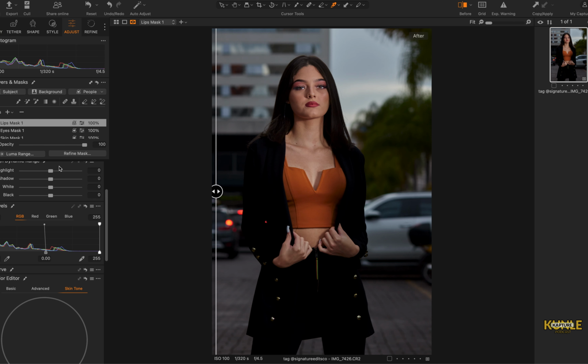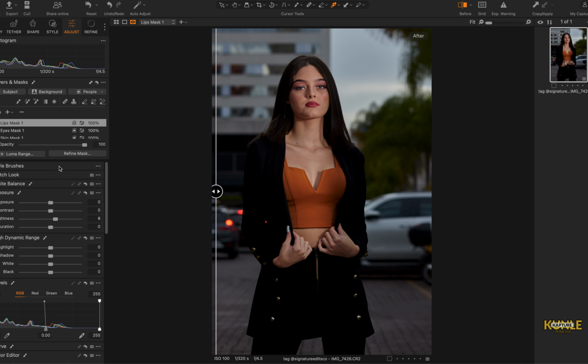All right, so the next thing I want to do is the background. Now if I want to work on the background, you see this layer masks. You see subject, background and people. So I'll click on this background. Once you click on it, you wait for it. What AI will do is to sample the picture and bring out the background for you. Now it creates another layer. As you can see, background mask 1. So this background mask is now the layer you use to color grade the background.